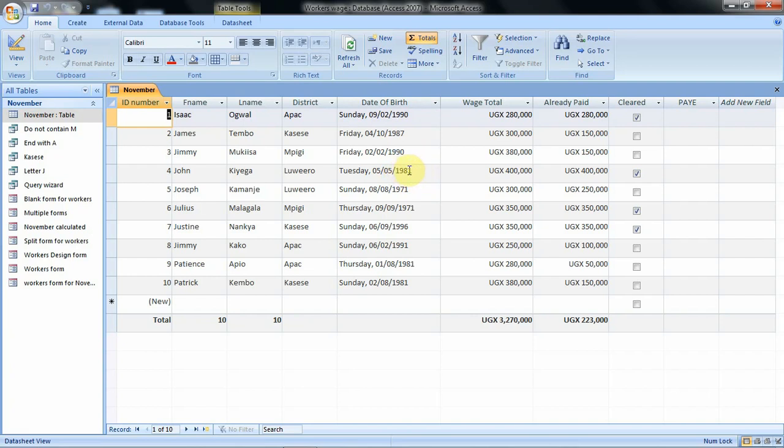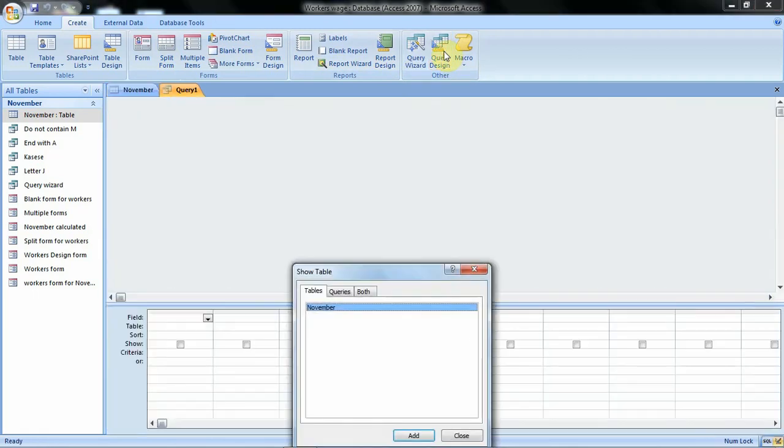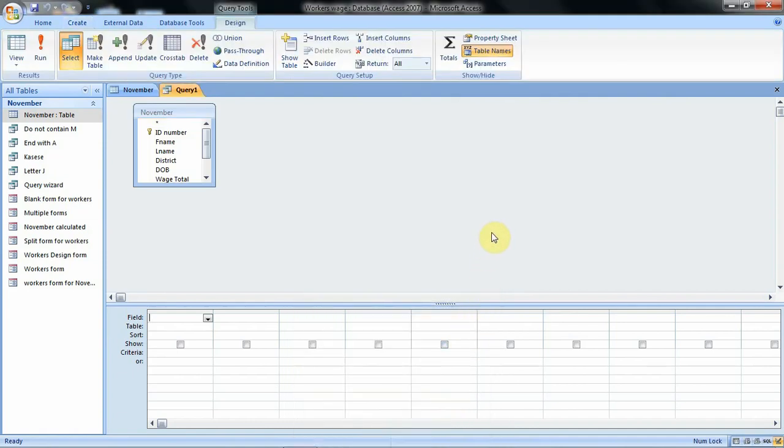We don't mind about the month and the dates, but so long as that individual was born in 1981. So to do that, we go to create, then query design. Then this is the table we want, so we click add, then we close.